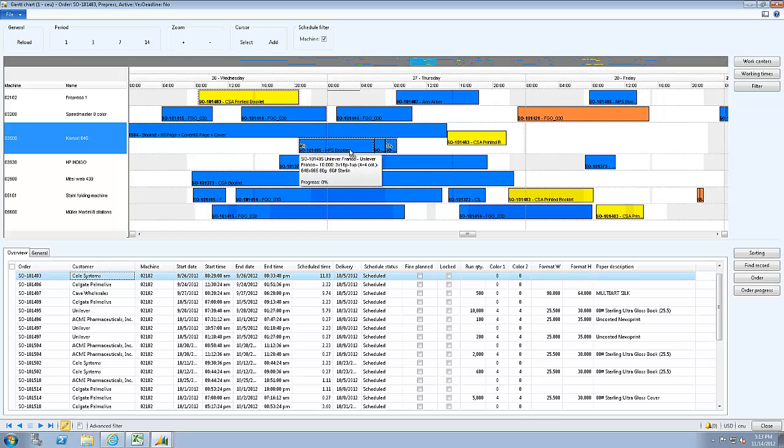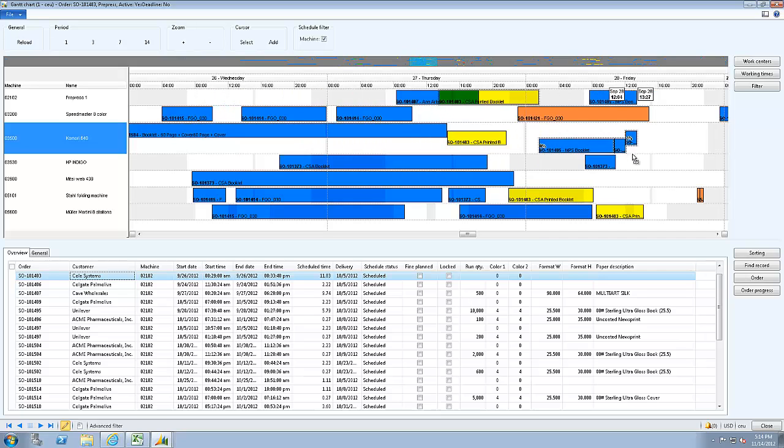Again, very easy functionality to be able to schedule these jobs and gain some make ready efficiency, and the result would also be apparent on the lines below. If I want, I can also drag and drop. For example, if I want to drop this job on another machine, I can drag and drop them as well.